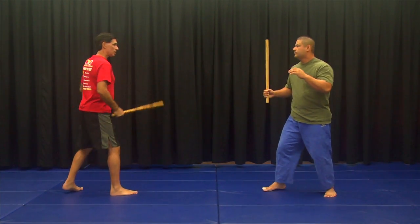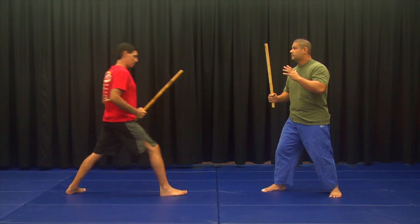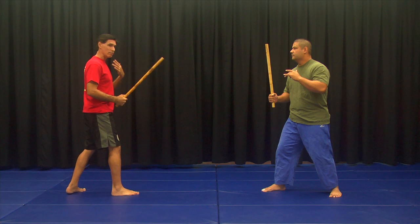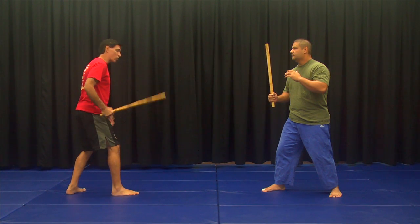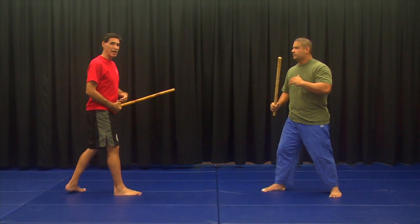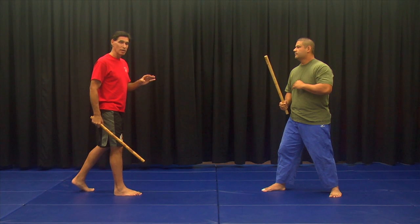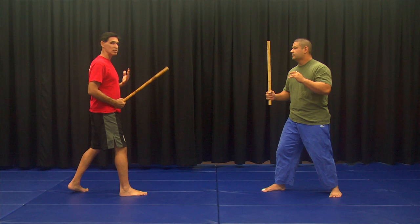So from here, you see the distance. Now, if Shelton does not move, if I step in and I lunge, you're going to see I'm out, he's out of range. From this distance, this is a good fighting measure. Fighting measure meaning he's right at the distance where if I don't move my rear foot, if I just take a big step, I lunge and I go out, he's out of range. That means he's safe. That means I have to take an extra step to get to him. I have to step with my rear foot, I have to go a long way, which makes it easy for him to see. Same thing in kickboxing, that fighting measure. So he's just outside the fighting measure, so he knows he's safe.